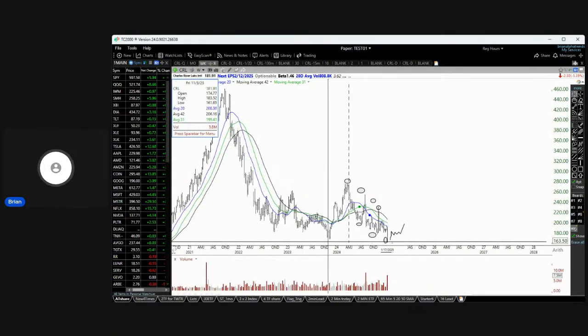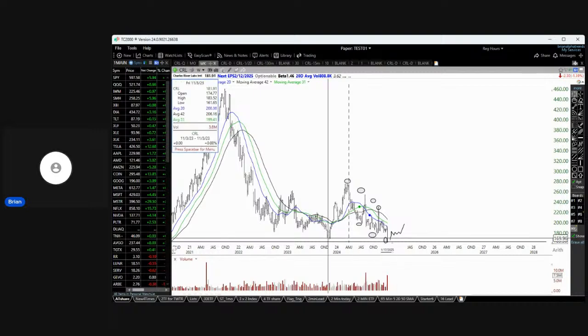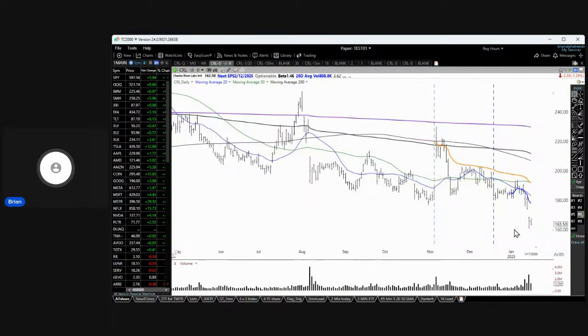It's undercut this low right here of $160.36. It made a low last week of 160.85. This low is actually, what number was I looking at? The wrong one, clearly. The low was 160.165. Here we made a new low of 160.85. So a lot of times what we see is a quick undercut of the prior low. We had an inside day Friday. I wouldn't buy this stock, but some people who trade reversals look to buy this.